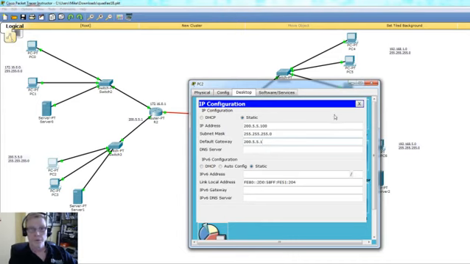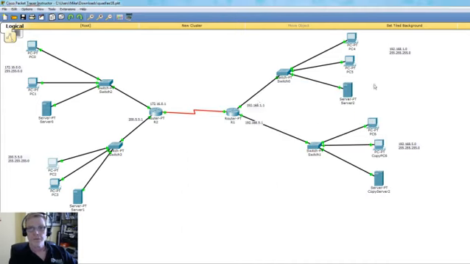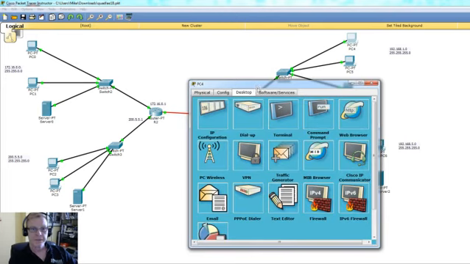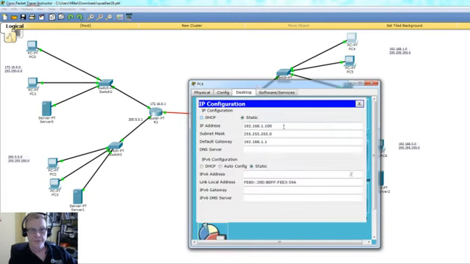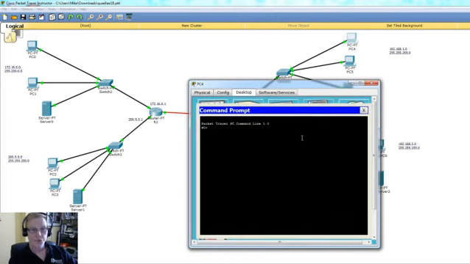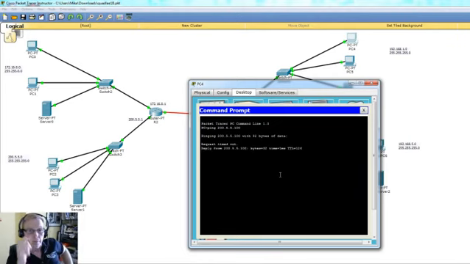Cool. Awesome. Which means now I should go up to this PC, which we've configured, 192.168.1.100. I should be able to go here and ping, say, this guy over here, the one I just configured, right? So ping 200.5.5.100, right? And that should go across the network if I did everything properly. So maybe take a couple of seconds, and if not, and Bob's your uncle.